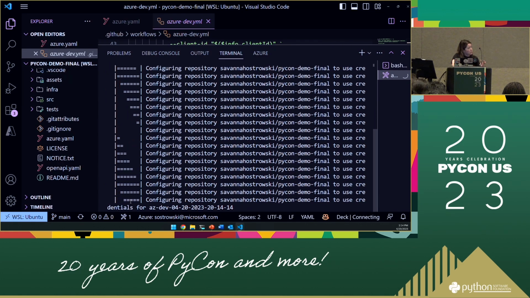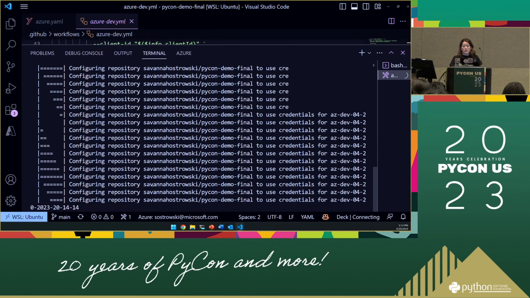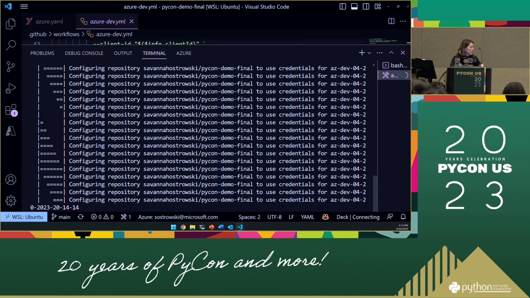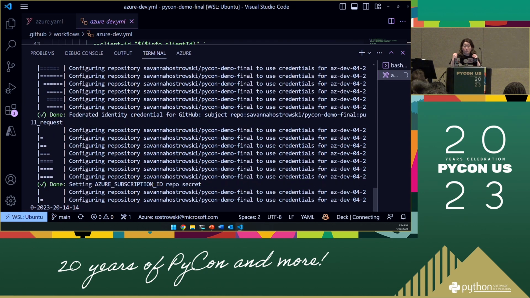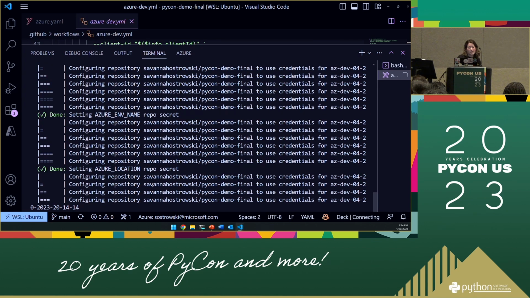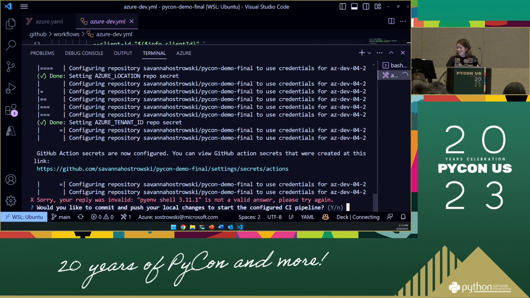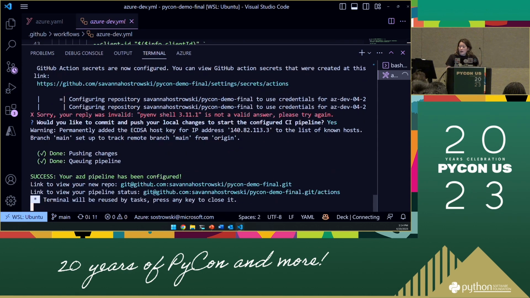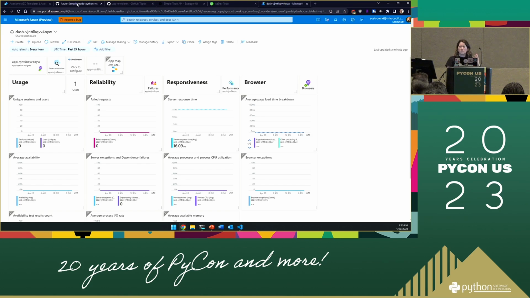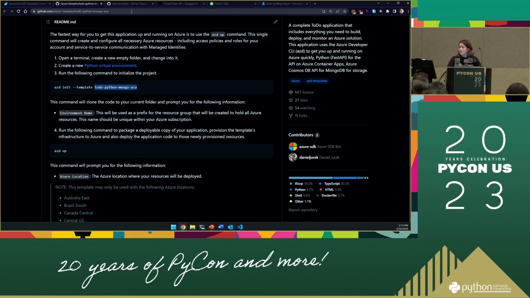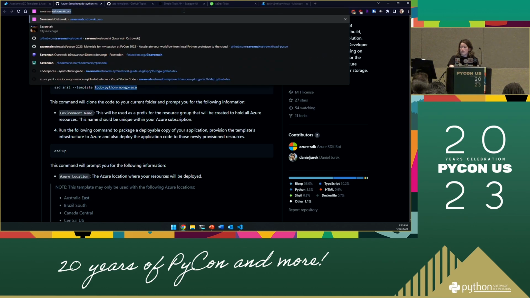So if you don't have that installed, this looks really crazy because I have the window very small and I'm zoomed in. But it will create a repo, let you authenticate using SSH or HTTPS. It will create repo secrets, set up a service principal so that Azure and GitHub can talk to one another. This PyEnv bug, I don't know what's happening. And so it'll really set up everything for you so that you don't have to manage any of that configuration and set up all the secrets so that GitHub and Azure can talk to one another. And so on every commit now, you'll have, I didn't pull up the repo.